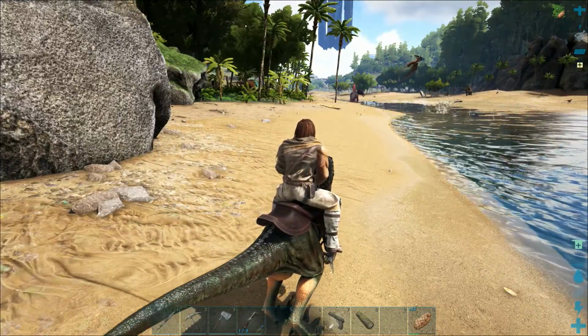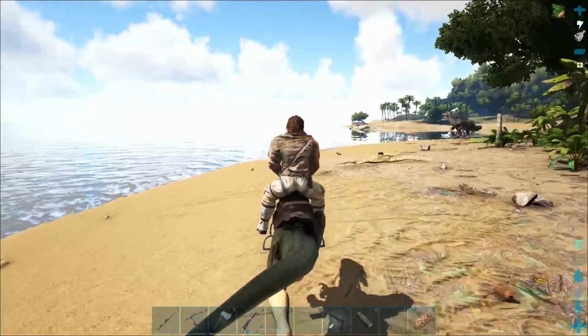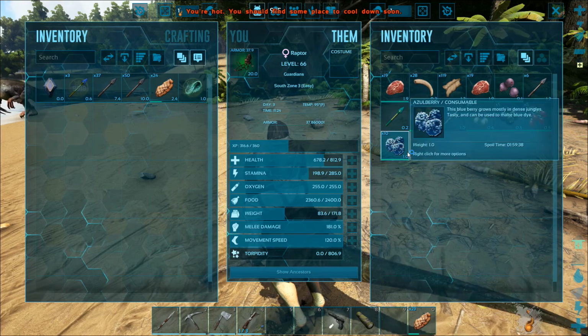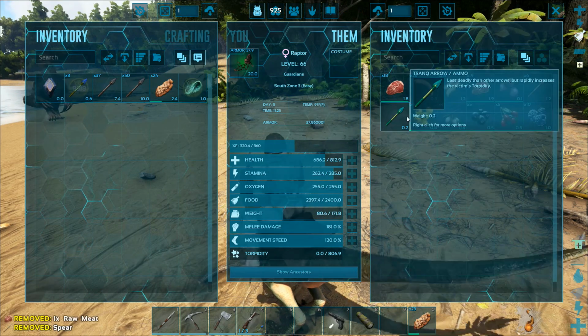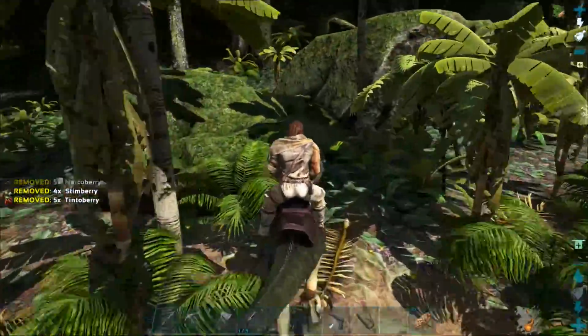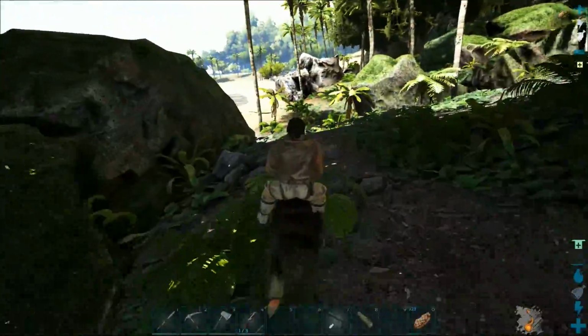I think there's a dreadful mantis over that way. That looks like a dreadful spino. It looks pretty dreadful, if you ask me. It looks like it's in a bad way. So I'm not going to spend much time over that direction. Nor am I going to risk fighting a Therizinosaur on a raptor. That is just not smart.